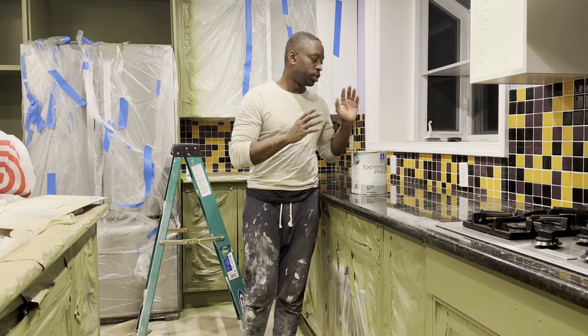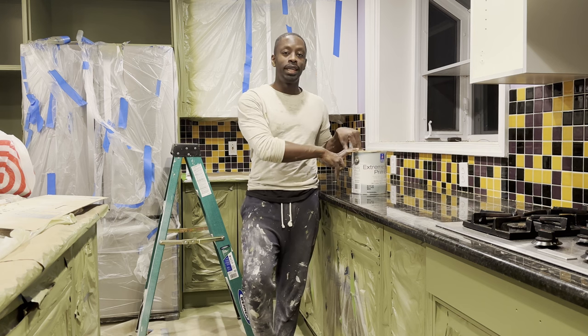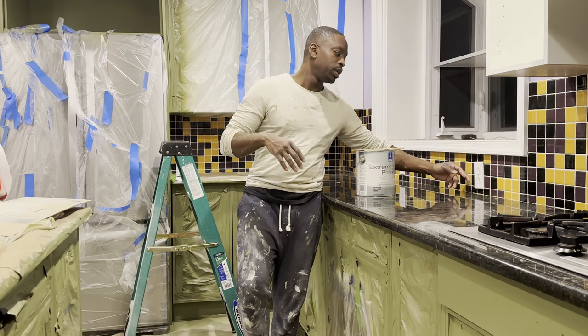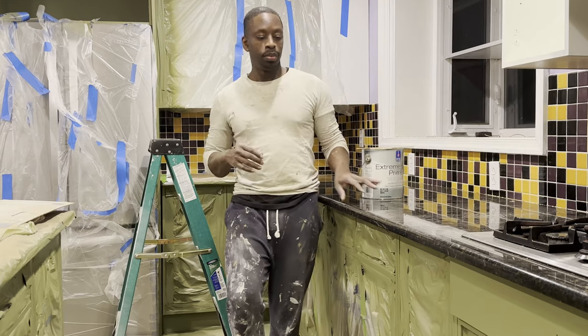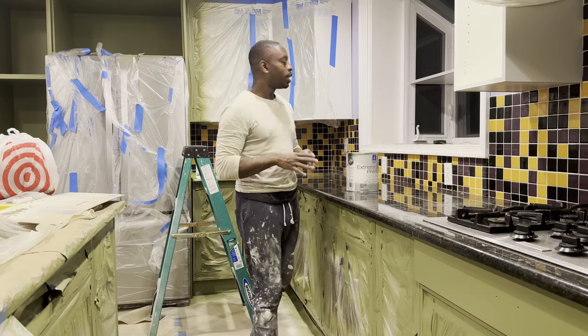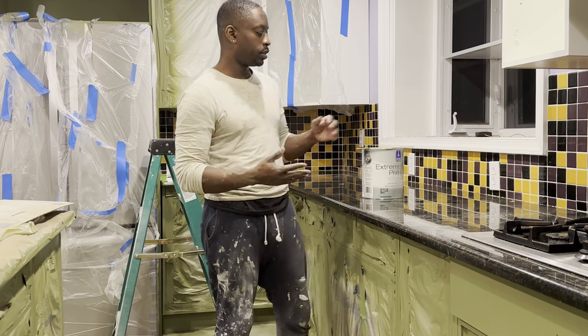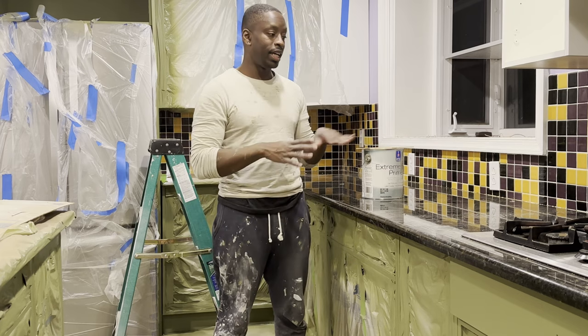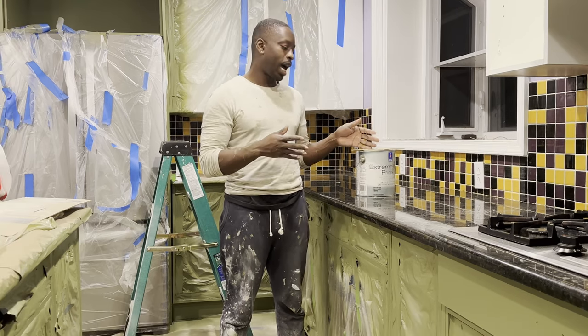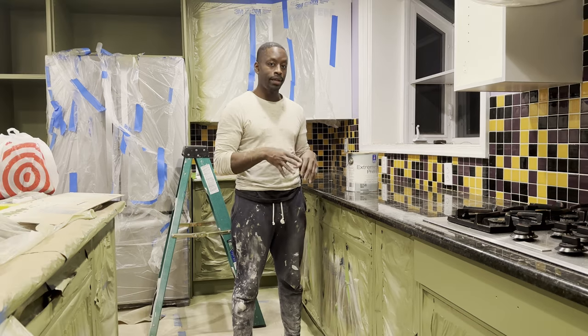The main thing you want to do when it comes to your glass tile backsplash is make sure it's clean so the primer has good adhesion. Remove the wall plate coverings for your electrical outlets, protect your countertop, and protect your walls. It's not a long process — maybe a day. You just have to wait for the primer to be fully bonded and dry, which takes maybe one to four hours depending on the temperature in your area.